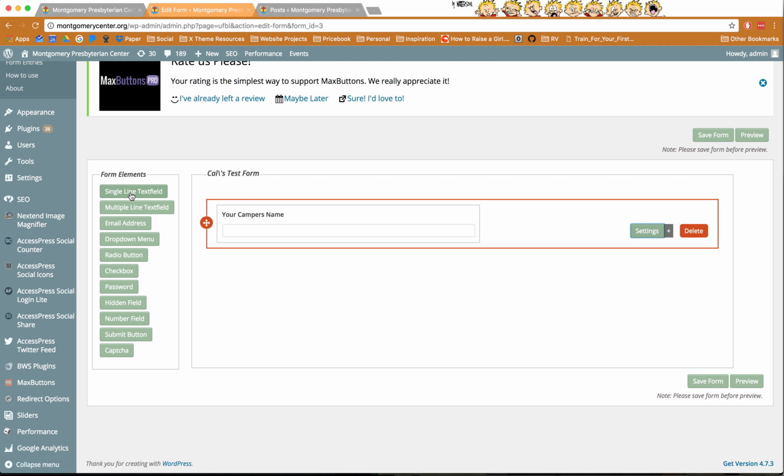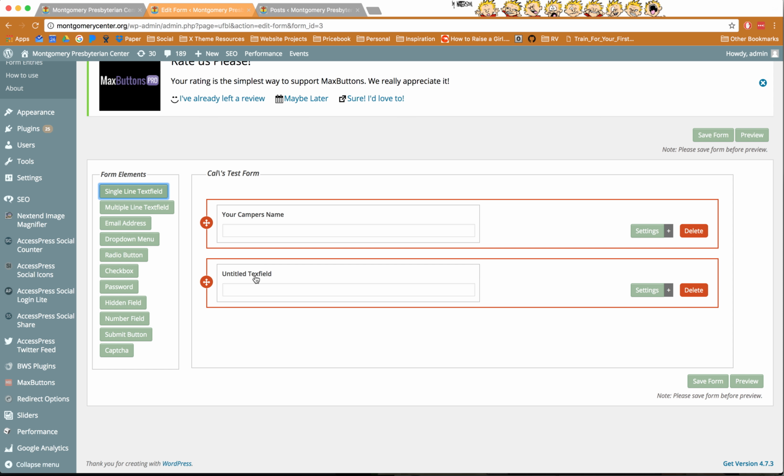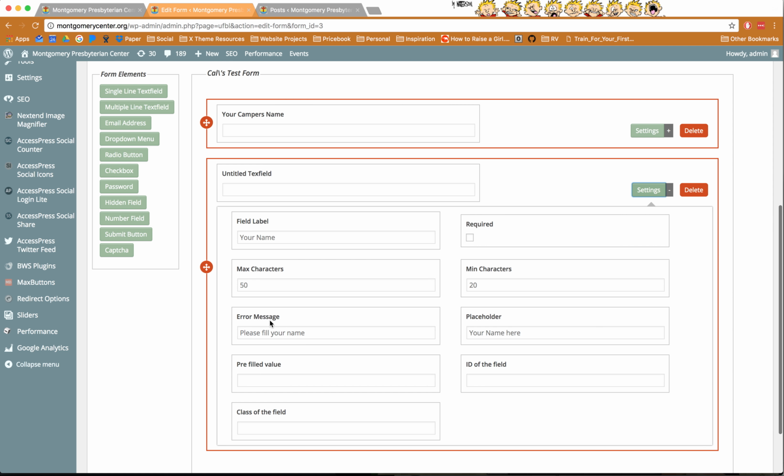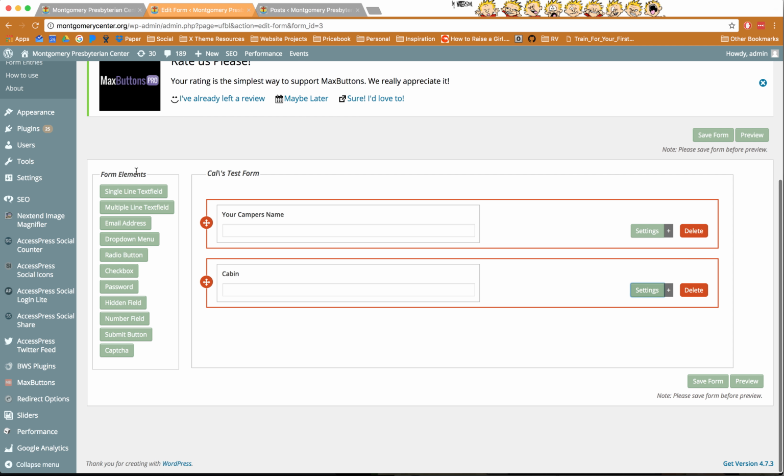You might also think about adding other text fields like what is your name? What is your camper's counselor? What cabin are they in? And again, you can require or not require them. You might require them to fill in, clicking on settings, either your counselor's name or cabin, and making sure that that's required. So it just makes it more simple for you to find where that goes whenever people are delivering mail. Because I remember delivering mail is very annoying.